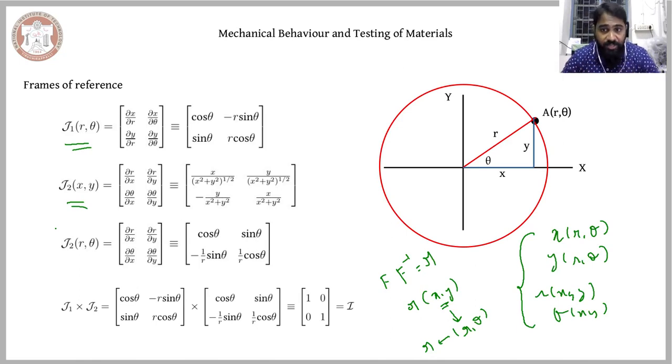Now, with this understanding, we can safely say that when I know the Jacobian matrices of two different coordinate systems, and when I multiply them and end up with an identity matrix, I can say that these two coordinate systems are inverse of one another. Now, this understanding is what we are going to put to the test in this lecture. Meaning, we want to show that these two generic frames of reference are inverse of one another if their product ends up giving us an identity matrix.